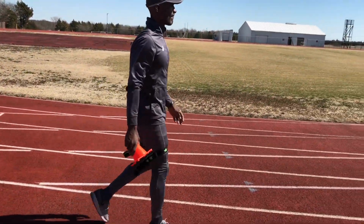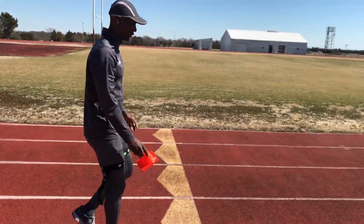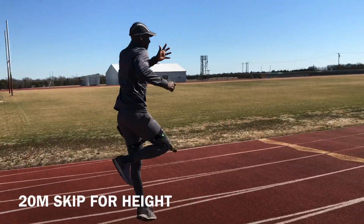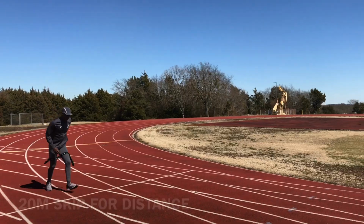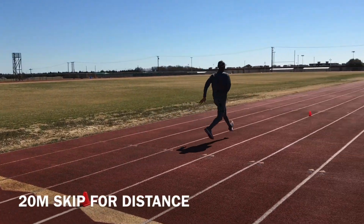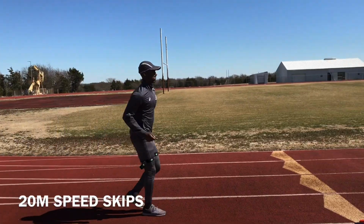The 10 meter cone will be used for everything that involves acceleration. For the power output section, we're going to start with a 20 meter skip for height. Next, we're going to go into a 20 meter skip for distance, followed by a speed skip for 20 meters.